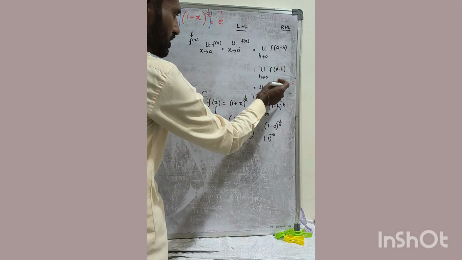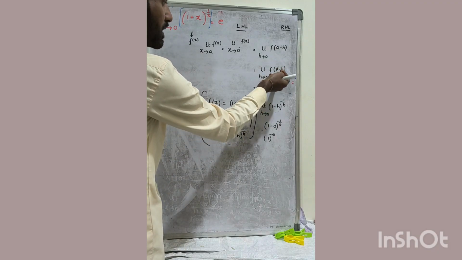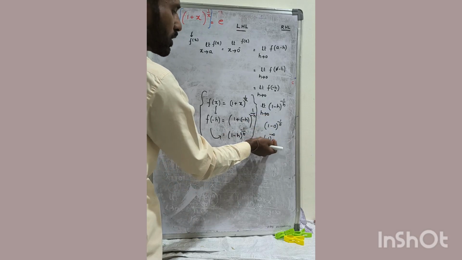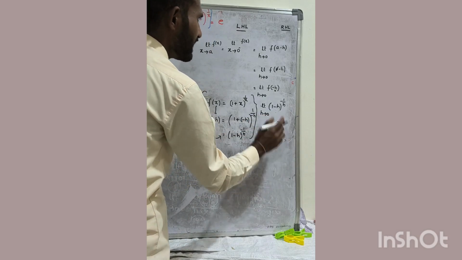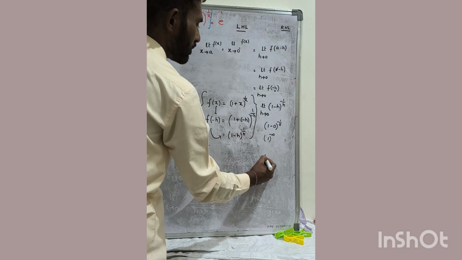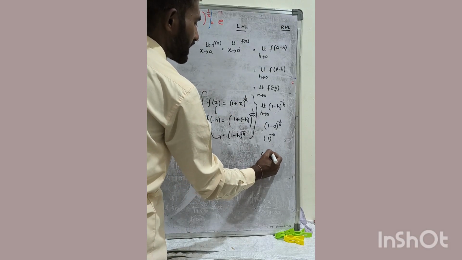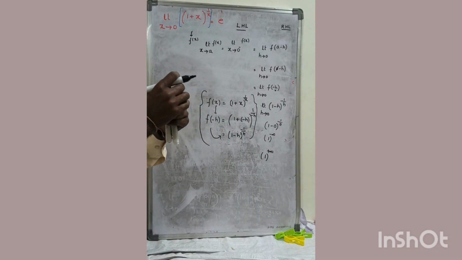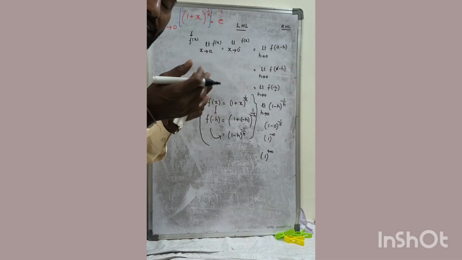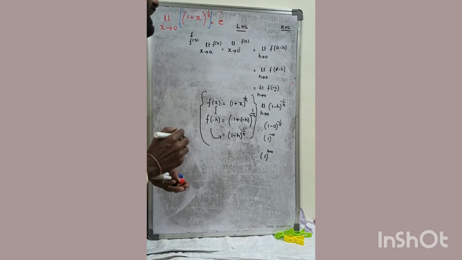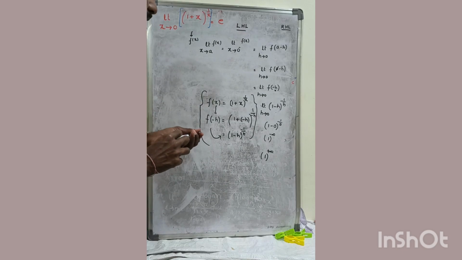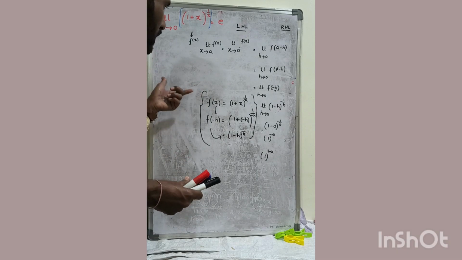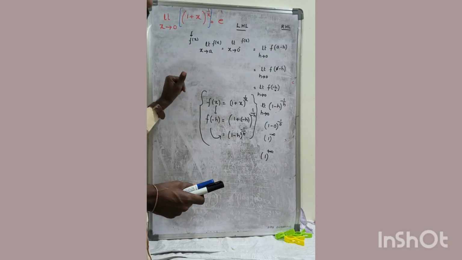With the right hand limit, you will get 0 plus h, so you will get 1 plus 0. Again what are you going to get? Your right hand limit is going to be 1 power plus infinite. But still this is an indeterminate form. So the left hand limit and right hand limit are both giving an indeterminate form, and you cannot decide by doing this that no limit exists for this function.